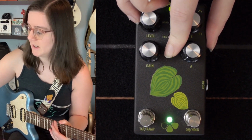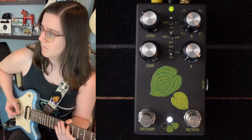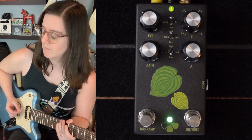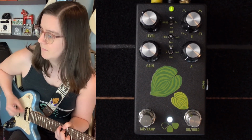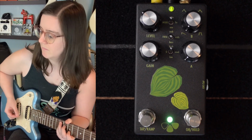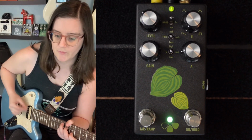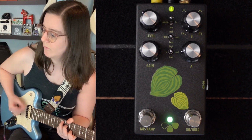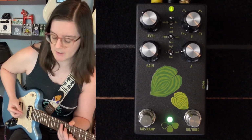Let's do that Q at the bottom now. Let's do Q at the top, frequency at the bottom. Trying to speed that up just so we can hear it faster. Q in the middle. Both at the bottom.